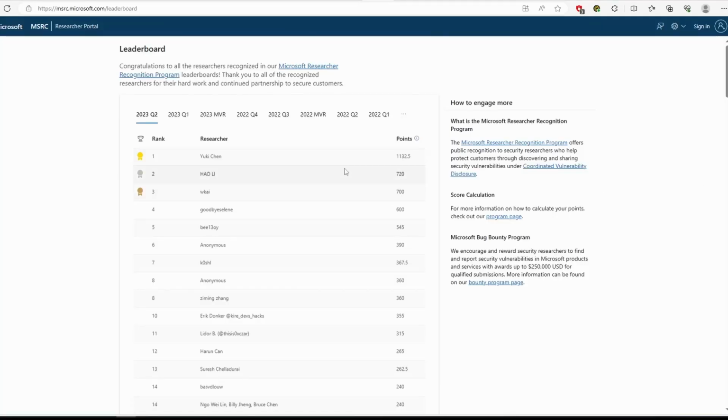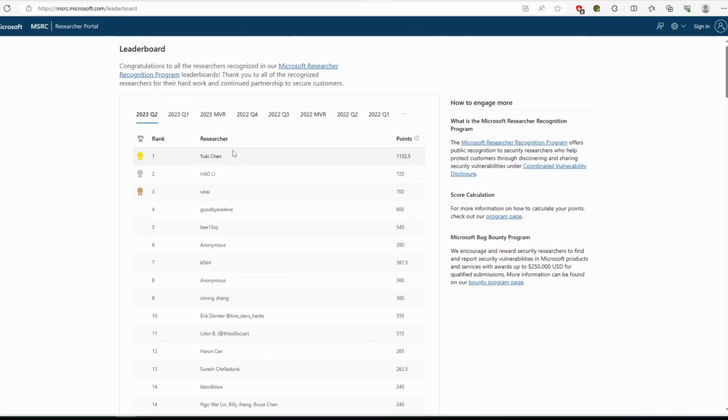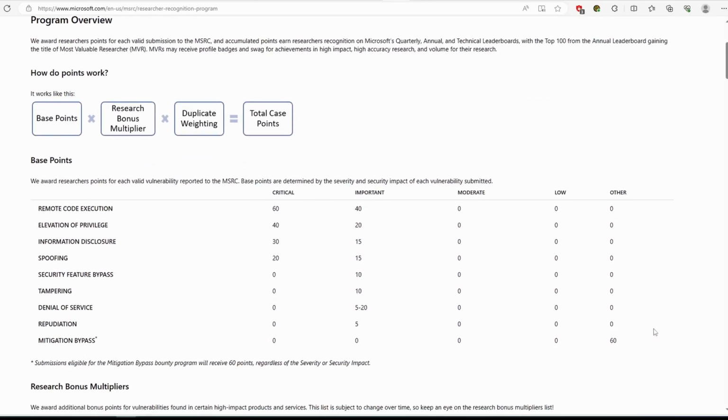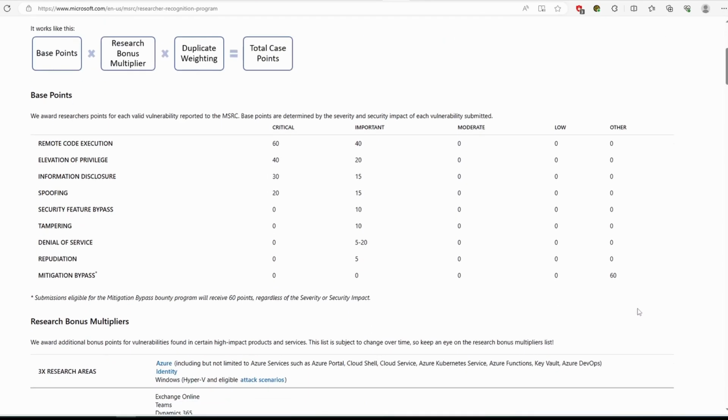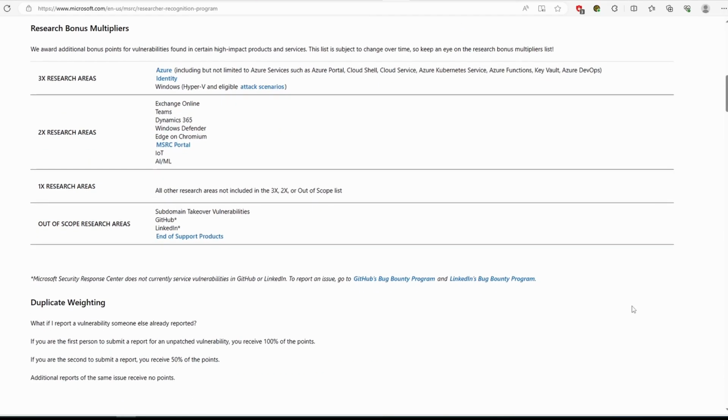Even though my 2 vulnerabilities were accepted, I did not make it to the Researcher leaderboard. This because I was abusing, well, a main vulnerability and then had a second vulnerability that was accepted, but it was seen as a child vulnerability. All of these rules, well, the rule of the child vulnerability isn't written down here, but you can basically calculate your own score on this page, and you need 20 points in order to be accepted on the leaderboard. If my 2 scores would be individually being accepted, I would have had 30 points, but sadly enough, only 1 was accepted, so I ended up with 15 points.